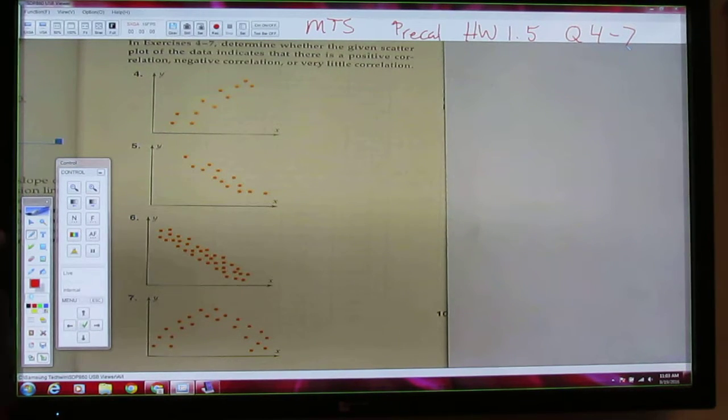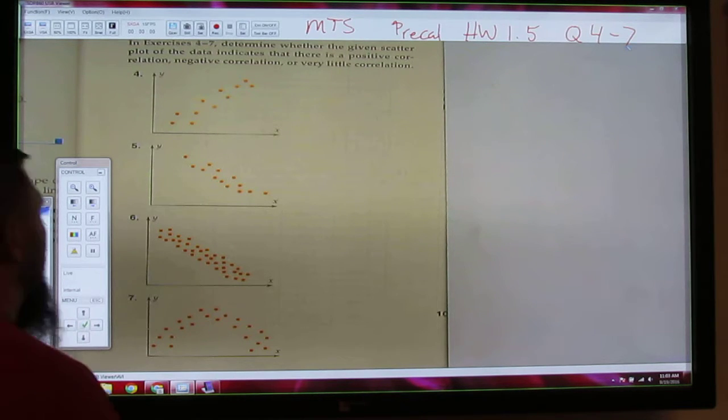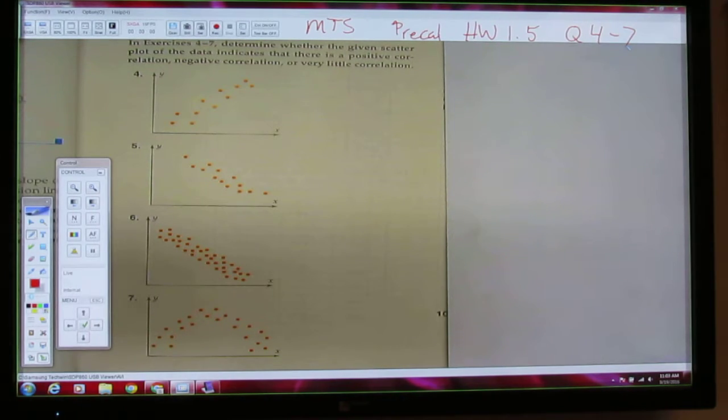Okay, so really? I thought we covered this. We're trying to do the negative correlation, positive correlation, very little correlation. We kind of covered it in scatter plots, but then I actually taught it while we did scatter plots. They give it to you in the next section, so I'm just covering it really quickly.